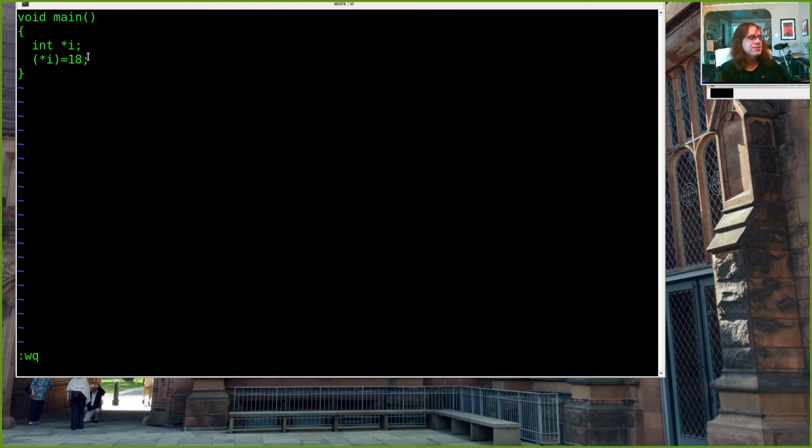All right, so let's just jump once more into GDB and look at pointers. So I have an integer I, which is a pointer to an integer. Let me throw in a few print statements here.